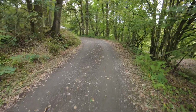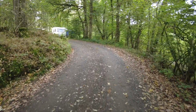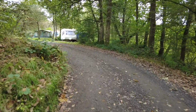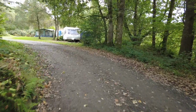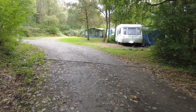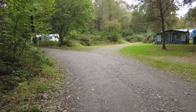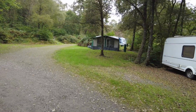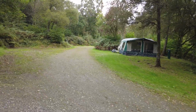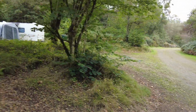And then as you drive up here, you come to the hard standing pitches, which is where we are, and they're really interesting. It's quite a different environment to the grass down below, and you've got quite a choice. Some are sort of tucked away on the hill. When we arrived yesterday, most of the pitches were taken, so it's a lot quieter today. But up here there's more pitches, and these look like some semi-permanent sites where people are obviously here for a while. But you can see the pitches here. This is one without power, so you get a number of choices.